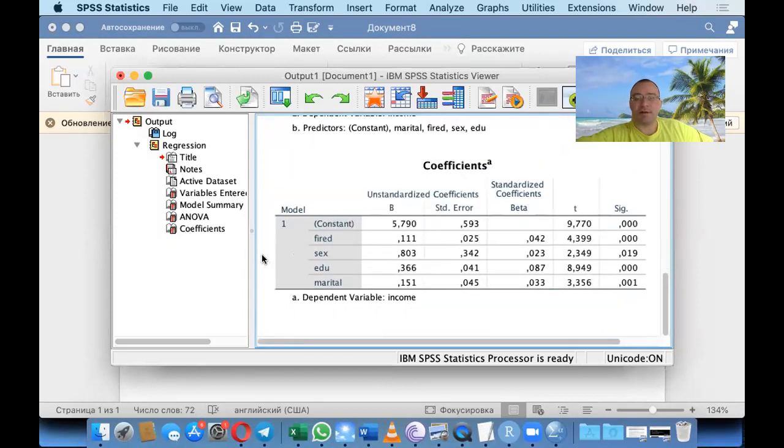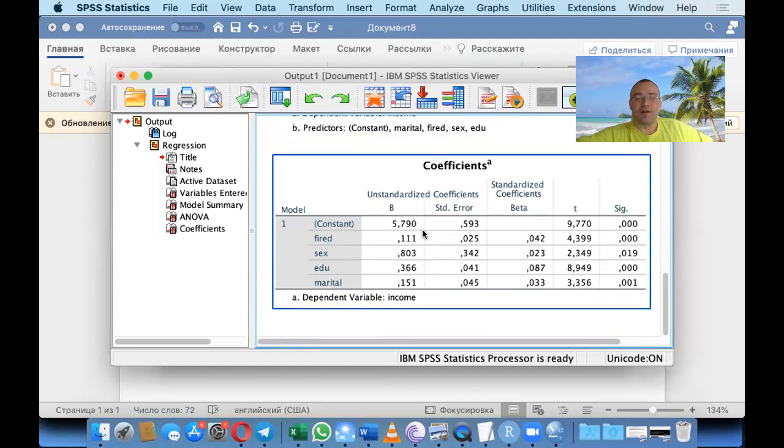Then you look at coefficients. Again, it's all significant. It's all smaller than 0.05, right? And it's also significant in terms of t. It's all larger than 2, right? And this is, for instance, remember I talked about standardized coefficients.